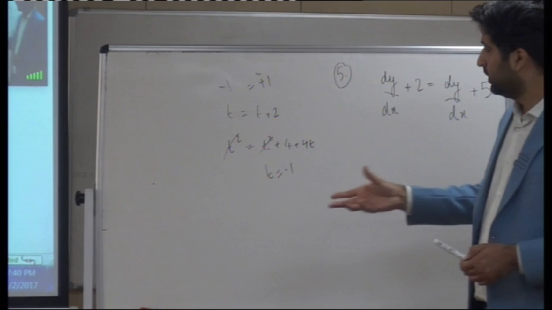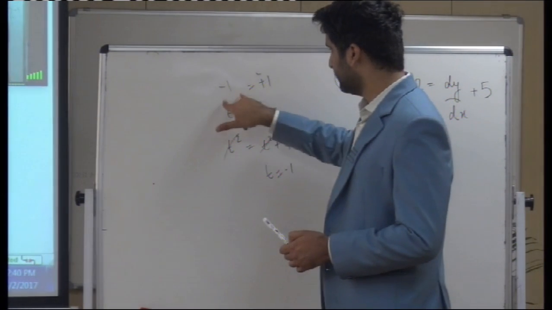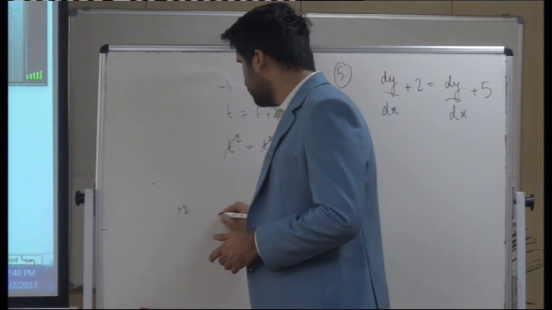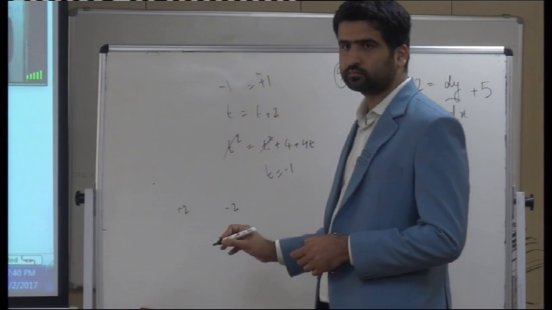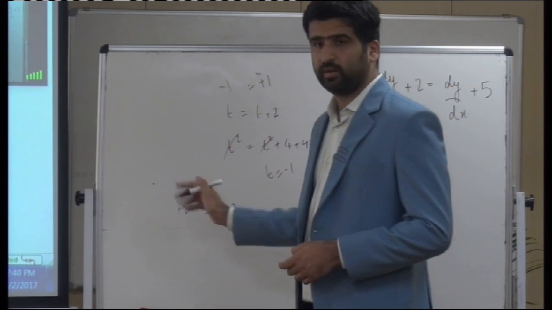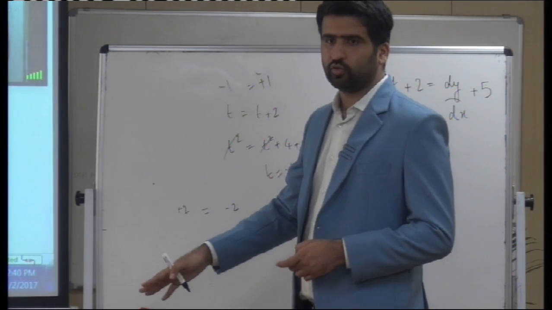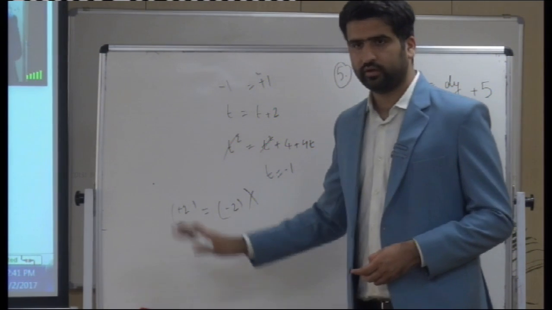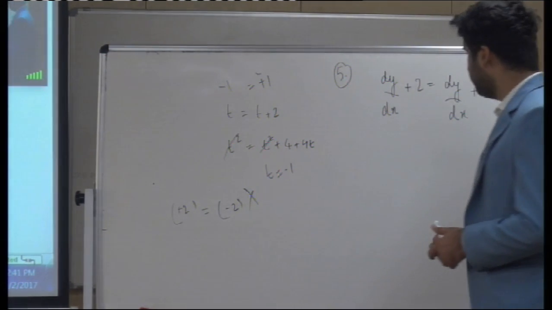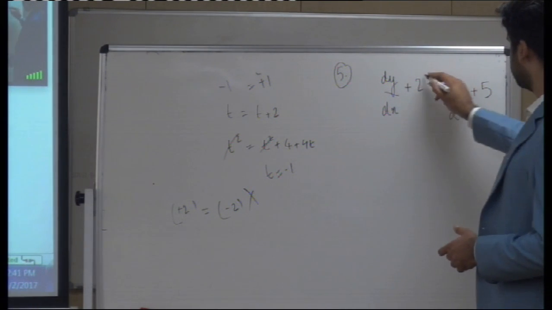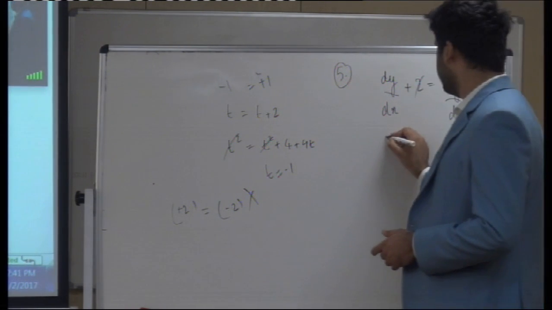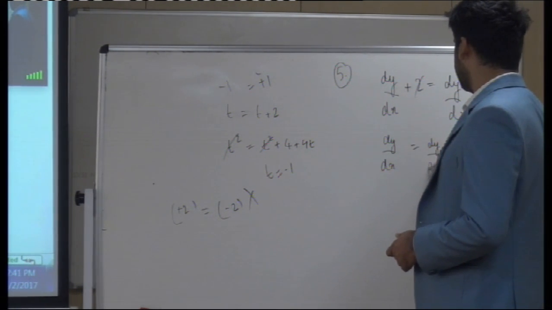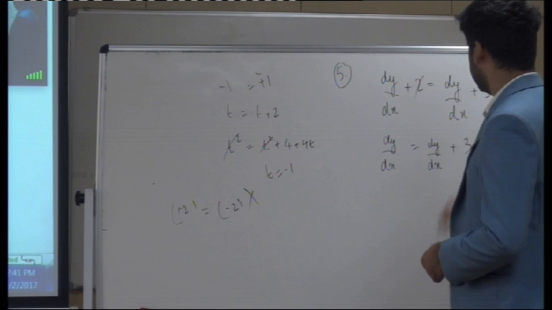We can't do this, because these are not equal at first, but if we square them and then you root them, then they will become equal. Now this is not a good step, by squaring both sides. But you can see that this cancels out, right? You get dy by dx is equal to dy by dx plus 3.